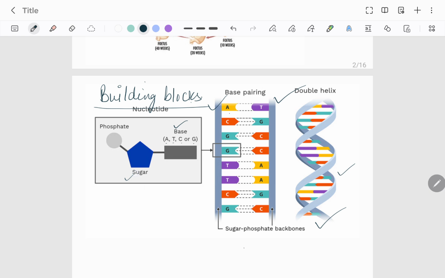Okay. A pentose sugar, in DNA it is deoxyribose. If I say RNA, it is ribose. And a phosphate group. So these three things together make up the nucleotide, and these nucleotides are arranged in a particular sequence, and you get the DNA. And the two strands are bonded together, right? Okay, we will study hydrogen bonds and all later.